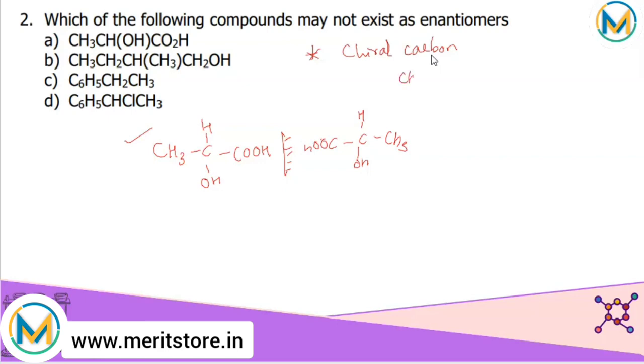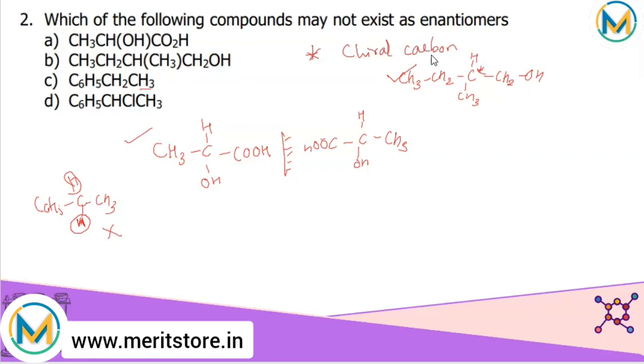On one side we have CH3, CH2, C with H and CH3, and on this side we have CH2OH. So this also has a chiral carbon and thus we can form a mirror image. So this can also form an enantiomer. Looking towards option C, it has C6H5 attached with C and 2H with the CH3. So this is not a chiral carbon because 2 valencies are similar. There are 2 hydrogen atoms. So this is a molecule which does not contain a chiral carbon and cannot form enantiomers.